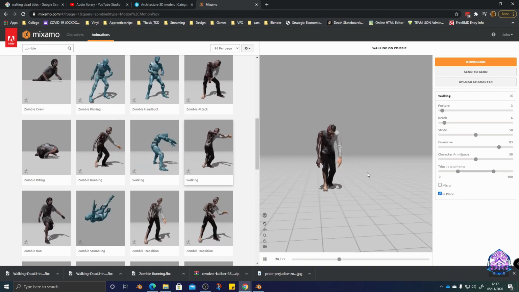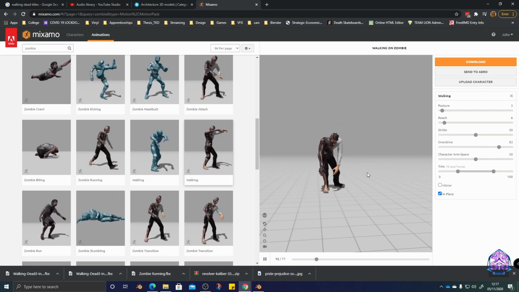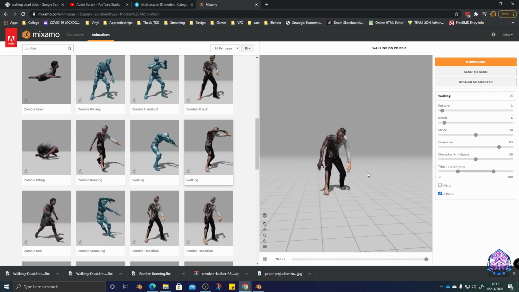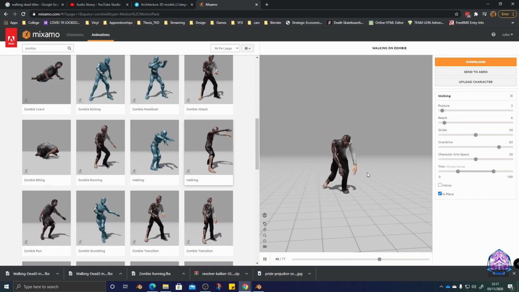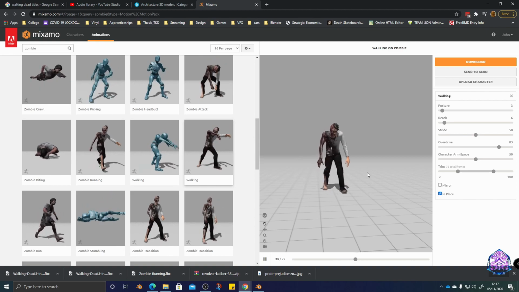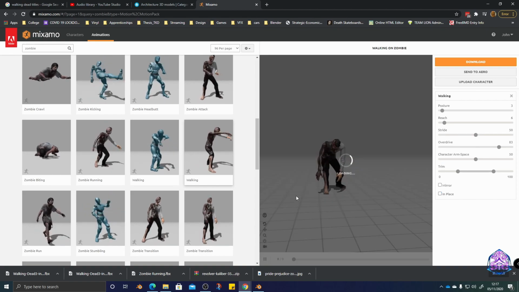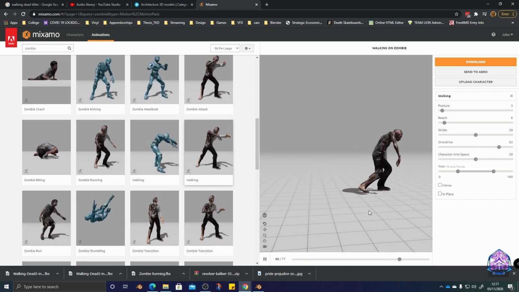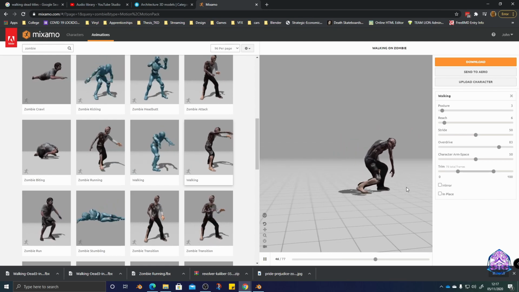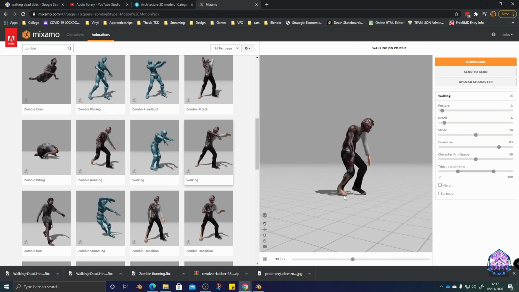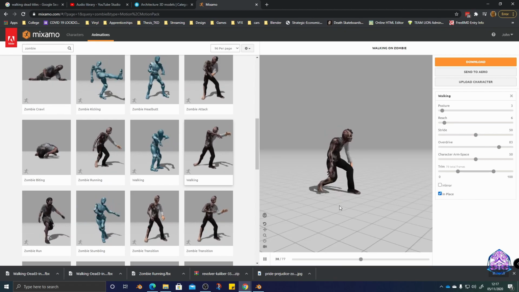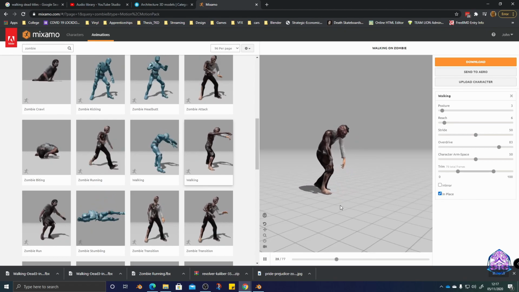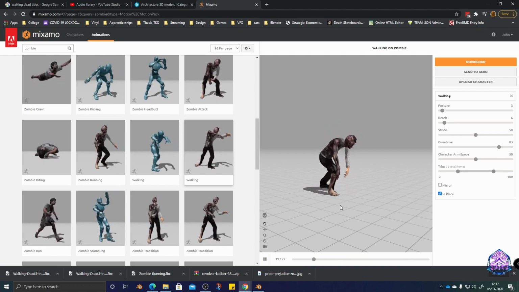So for this to actually work as an animation, if you've ever worked in games, you would know that you don't want to have any translations. So having the actual zombie walk or the character walk in place stops us inheriting these extra translations. So this is translating forward, but when we click the in place button, it just animates on the spot, and that's what we actually want to get from this.